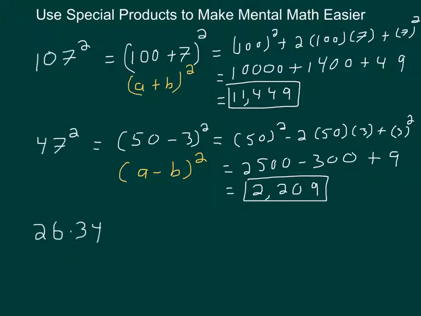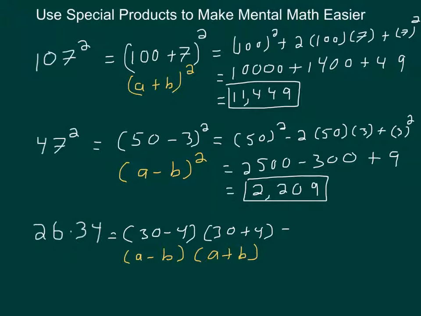And finally, another way that we could do this is we could look at 26 times 34 and recognize that 26 and 34 are both the same distance from 30. They're both 4 away. 26 is 30 minus 4. Meanwhile, 34 is 30 plus 4. What I could recognize here is that this is a difference of squares. This is a minus b times a plus b, which remember we said was exactly the same as a plus b, a minus b. 30 is a, 4 is b.